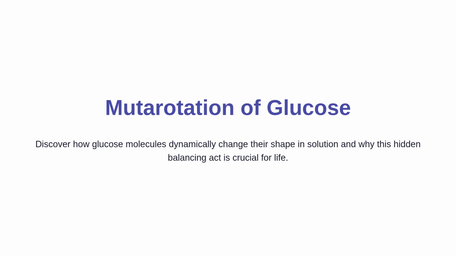When you dissolve sugar in water, you might think the molecules just float there, unchanging. But in reality, they are performing a continuous, dynamic dance, constantly shifting their shapes. Understanding this hidden balancing act is absolutely crucial, not just for passing your chemistry exams, but for understanding how life itself processes energy. Let us dive in and uncover what mutarotation really means.